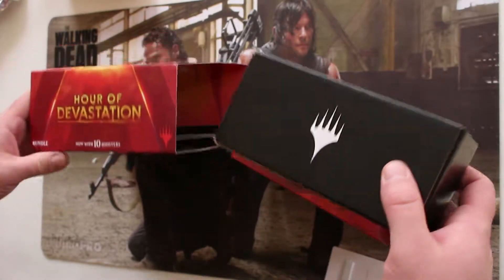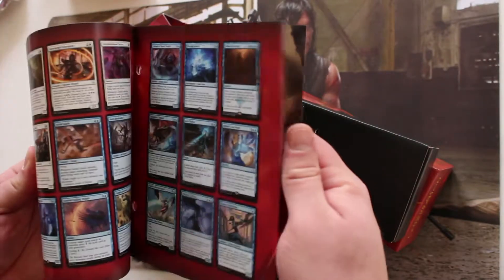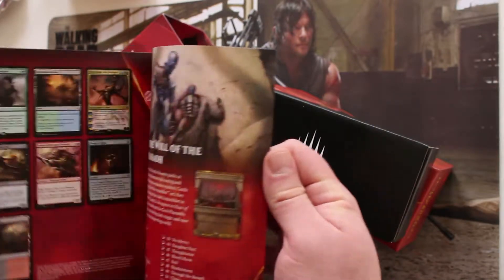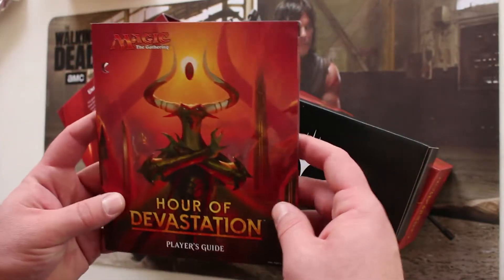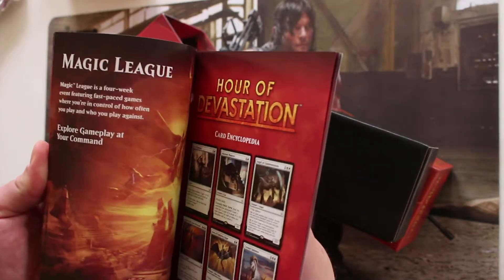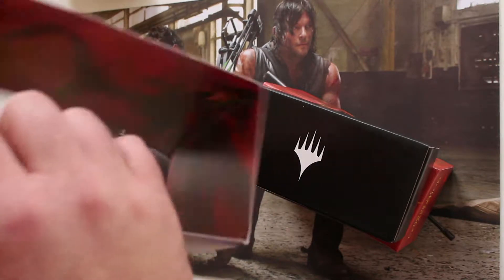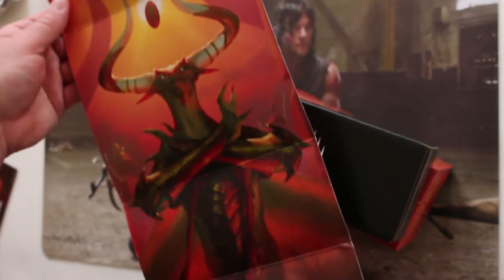I've got the bundle here with all the cards. I really like these booklets — the first one I had ever seen was when I opened Oath of the Gatewatch. After I finished filming I thumbed through it and it's really cool. I'm thinking I might include these inside my binders with my sets, so now I've got something else to collect. Decent paper, nice printing — it definitely cost them some money to put together. And if you actually open these up, there's a cool little poster inside. I don't know where I'm gonna put it but it's better than just throwing the box away.